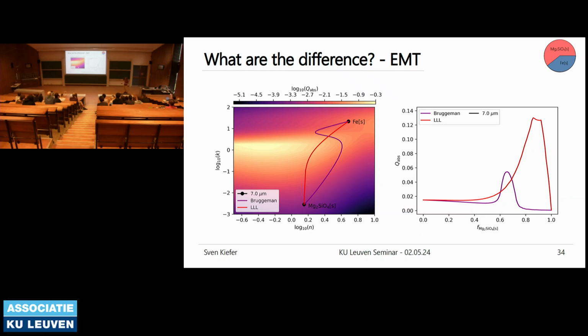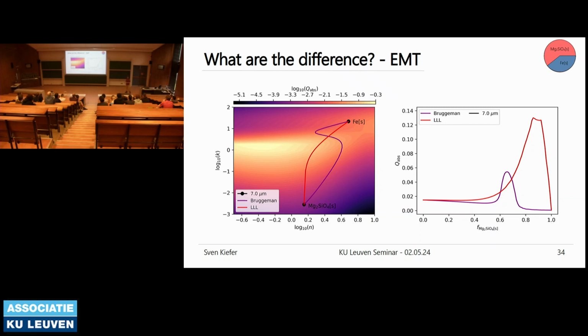The next thing I'm going to show you here is this little dot, which is basically where pure Mg2SiO4 is, which is also called Forsterite. I have the habit of calling it Forsterite, but I always mean this Mg2SiO4. And where homogeneous iron is. So up here, this is purely iron. Now, the really cool thing, if we follow those lines, is basically how much volume fraction they have. So here we're pure iron, and then we go along this line, and the longer we go, the more Forsterite we have, until we end up at completely only Forsterite.